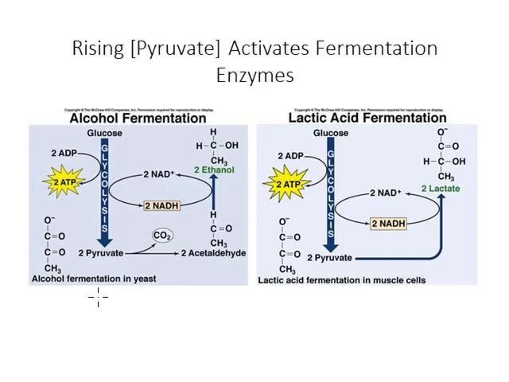Remember that the function of fermentation is to regenerate NAD+ so that glycolysis can continue to occur. Depending on the organism, either lactic acid fermentation or ethanol fermentation is going to take place. In organisms like yeast, we see ethanol fermentation taking place. First, pyruvate is oxidized to form acetaldehyde, which also yields CO2. This acetaldehyde is then reduced to form ethanol, and this reduction is linked to the oxidation of NADH back to NAD+, providing the coenzyme needed for glycolysis to continue.